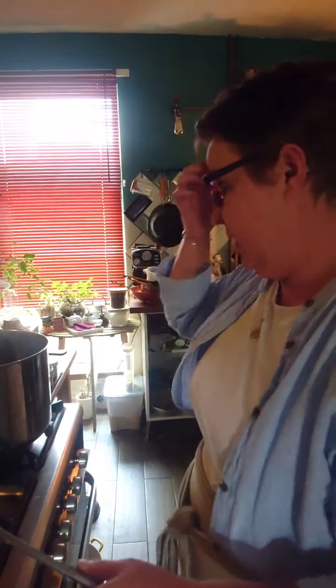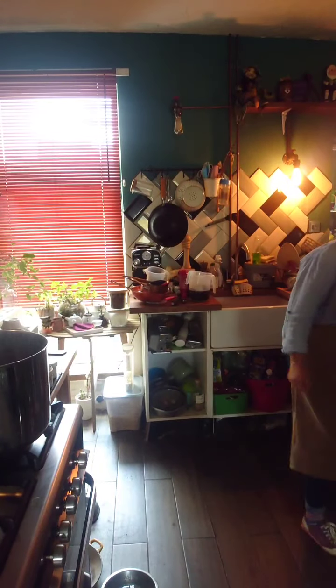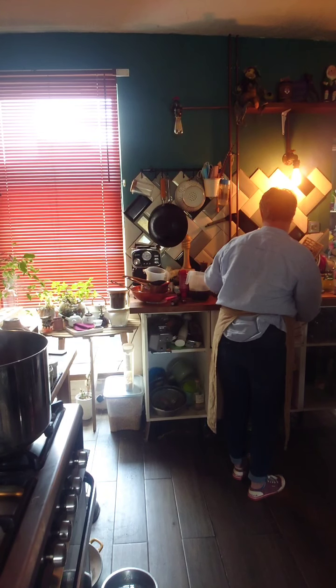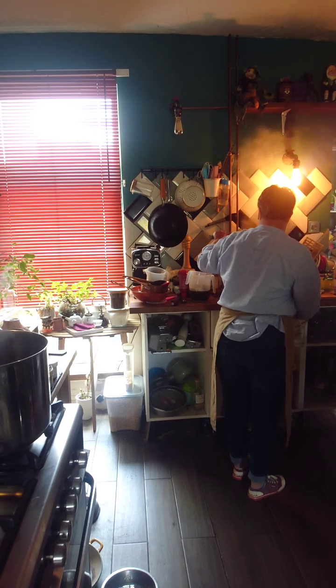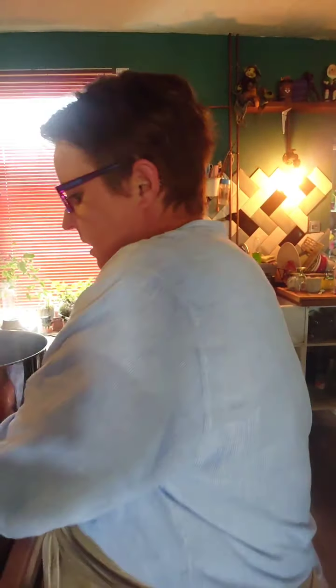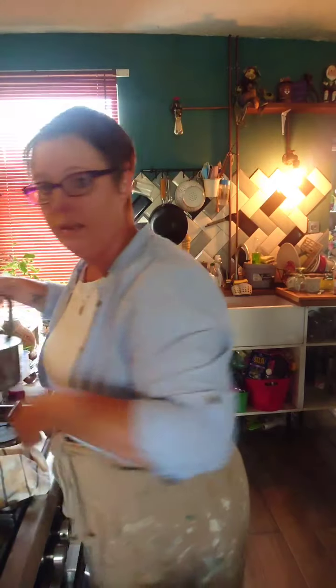Right, my locks are done. What have I done with my towel? Iona, can you go lie down and stop standing there? Go lie down, good girl. Go lie down. Oh, for crying out loud. You think the dog gets battered? Right, so that's one job done. I just need to get these rinsed off. I need a cup of coffee. Actually, no, I'll have a fruit tea. Move that out of the way.